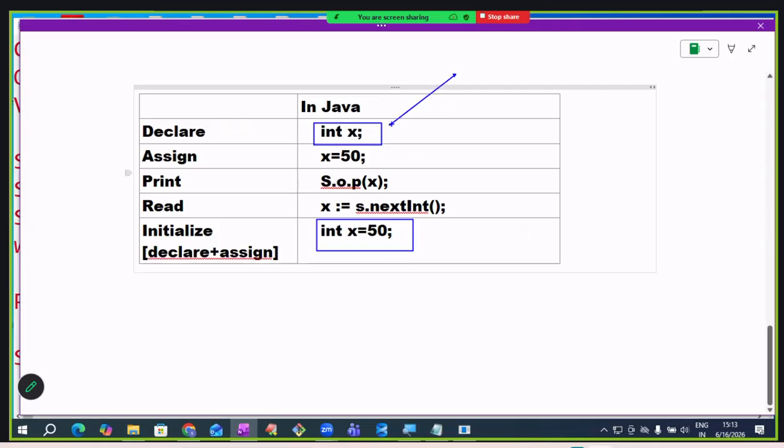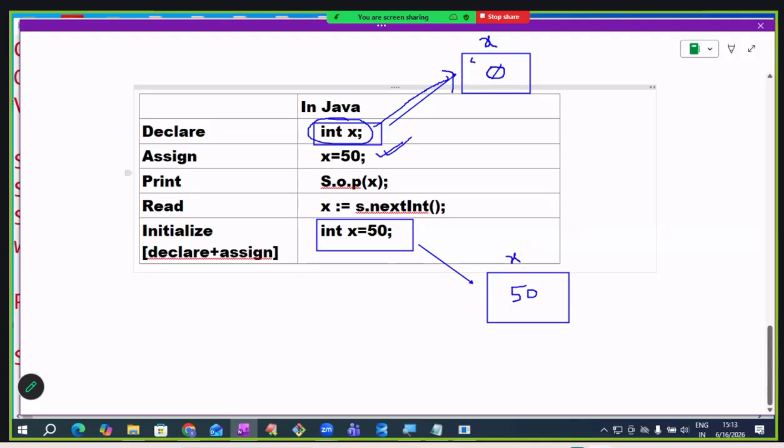In the first statement, x is created and it stores the value 0. Here, x is created and in x it is storing the value 50. Did you understand the difference, sir? Okay. If I write like this, in x, 0 will be stored. Later, when this statement is executed, 0 will be replaced with 50. In this statement, directly it is storing 50 only. The first value is 50 here. So at the time of declaration, if we give the value, this is called initialization.